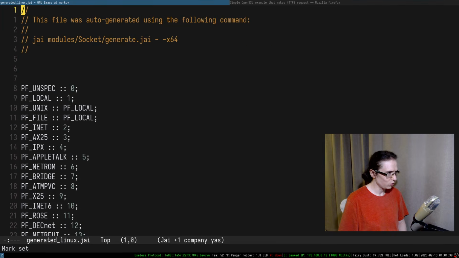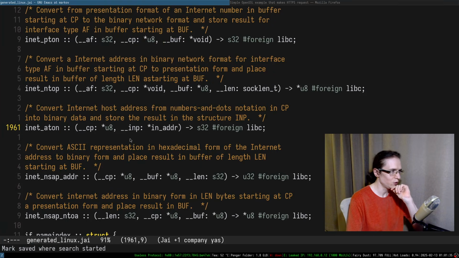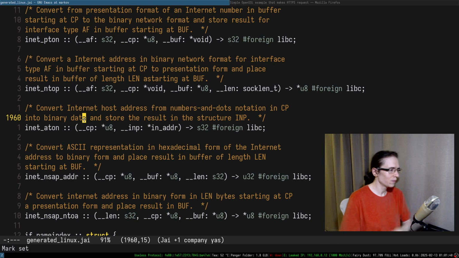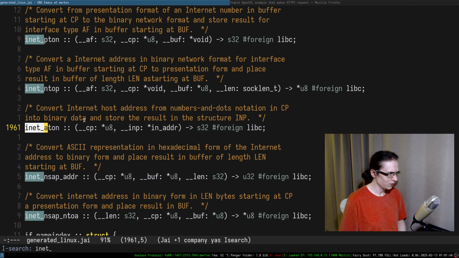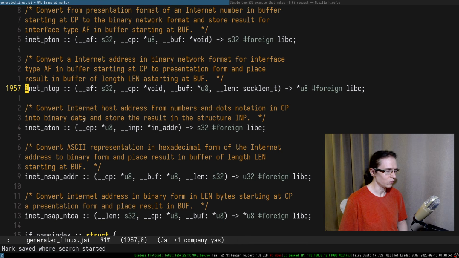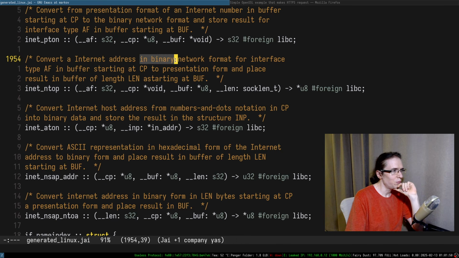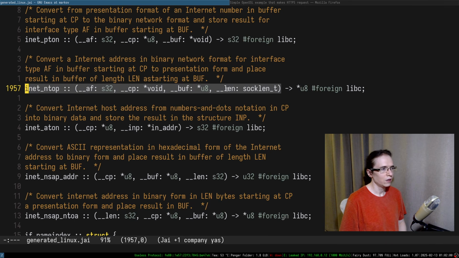So let's go here. Convert internet host address from numbers and dots notation in cp into, no, it's actually inet_ntop, n to p. Convert an address in binary network format for the interface type af in a buffer starting at cp to presentation form. Okay, so this is actually kind of perfect. This is actually what we need in here.